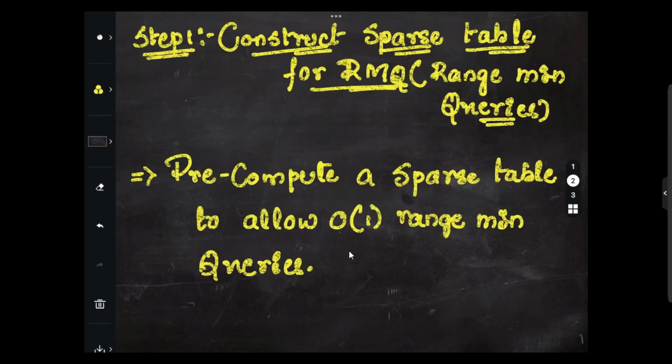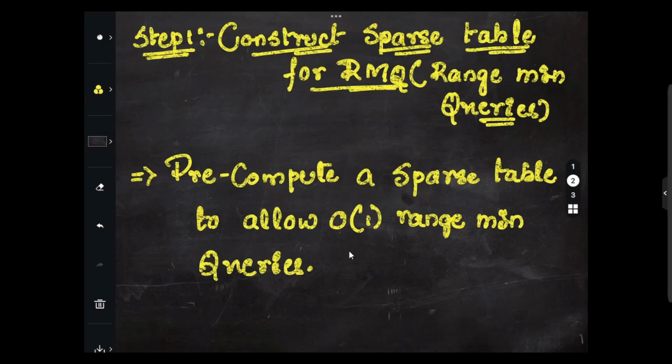So here, as I have said, we'll be making use of the sparse table because we have to find the minimum value in a given range, right? Within the given range, we have to find the minimum value. Basically, a sparse table helps in quickly computing the score for different subarrays. That is the reason we'll be going with the sparse table. You can also go with the two-pointer approach as well, but I wanted to go with the sparse table because this problem is basically designed to be solved with a sparse table, since we have to find range minimum queries, right?